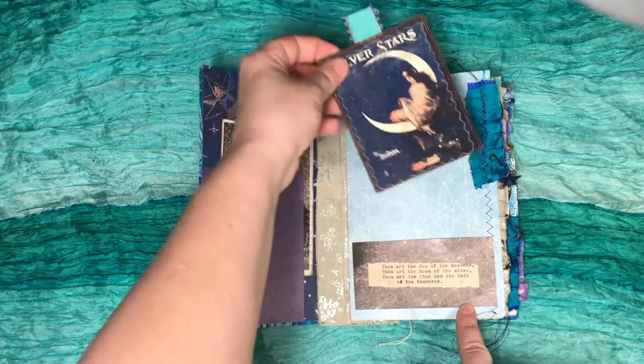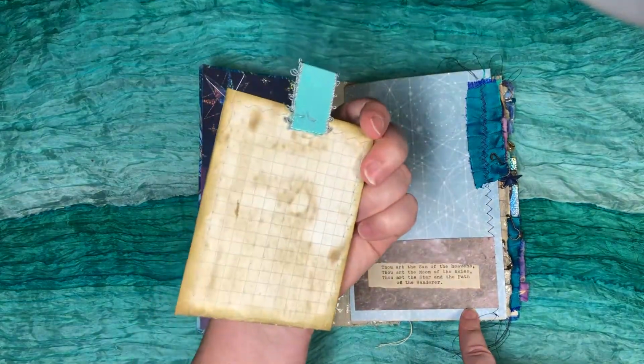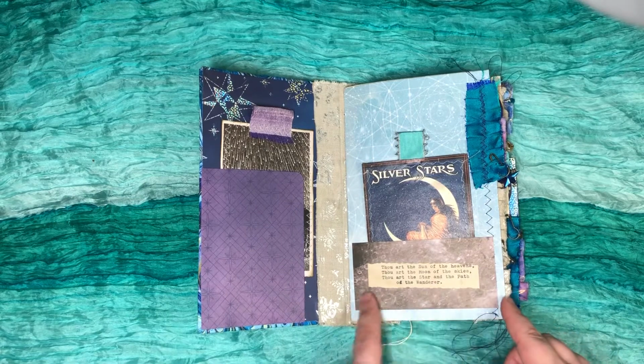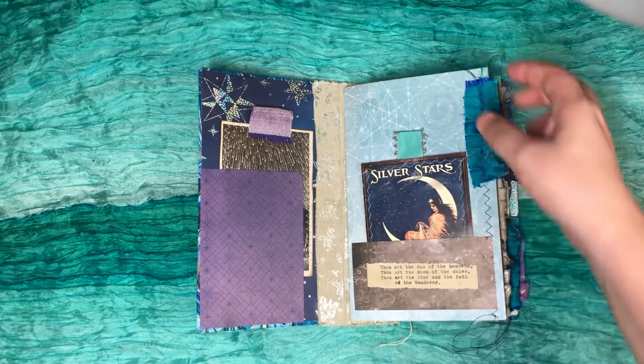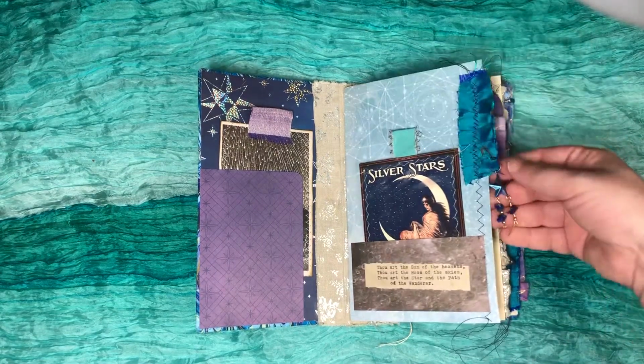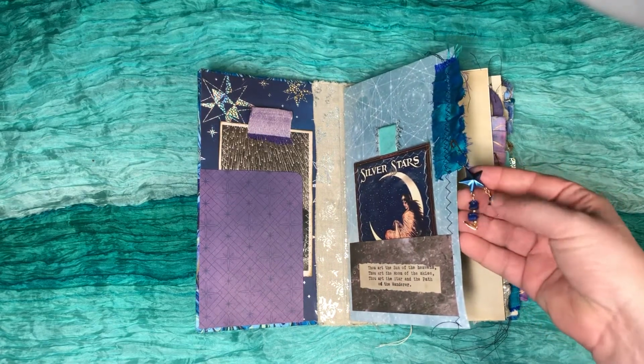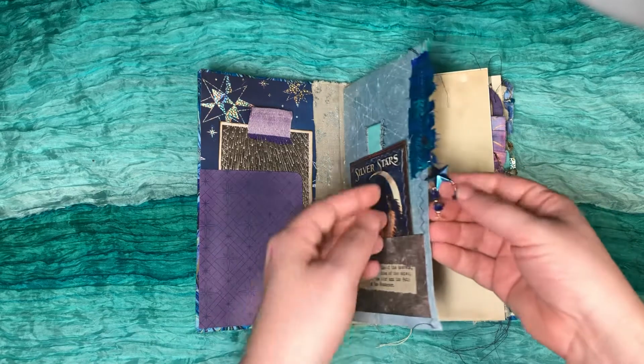We've got a little pocket here, another journaling card, little ribbon tab, and a little quote that I typed up on my typewriter on some coffee dyed paper with some silk du peony as a tab. And then this is a little bit from an old earring that I thought made a really cute dangle. And look how pretty it is.